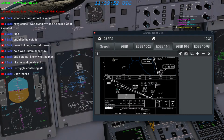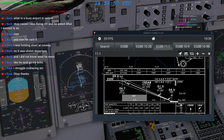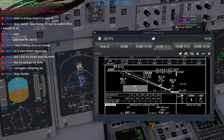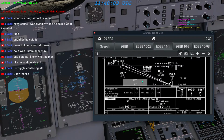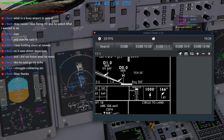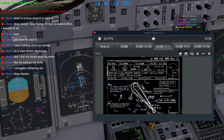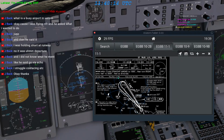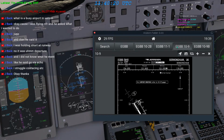So if we take the approach from 6.7 DME, localizer, we'll follow the 3-degree glide slope down to minimums of 503 DA or DH of 200. We should see PAPIs on the left side, and if they're lighted up, the Calvert Type 2 approach lights. If we don't see either of these, the missed approach is climb straight ahead to 1,000, then turn right onto 166 to 3,000, then as directed. We'll be doing the standard approach profile, of course.